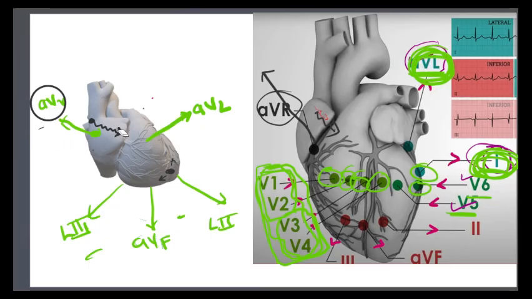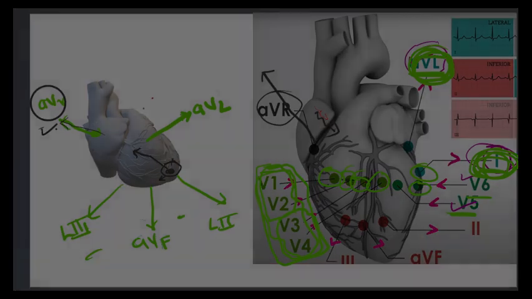But in ventricular tachycardia, it's not the SA node. Sorry if I made a mistake earlier, it's the SA node that usually fires, so the AVR is negative. The directions are opposite. But in ventricular tachycardia, it's the ectopic that's firing. As the ectopic is firing, you can see that it's in the direction of AVR, so AVR will record it as positive.